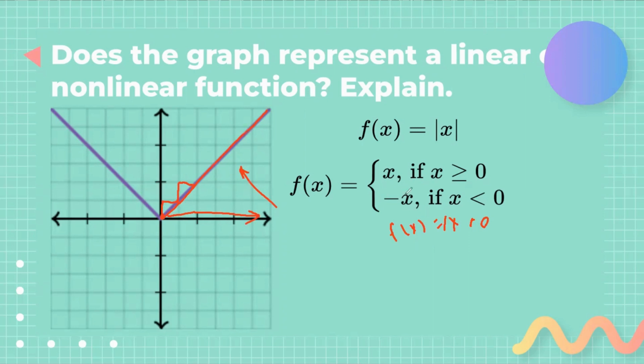And as for the other portion, you have negative x if x is less than 0. And so you would have an open circle here, and your intercept would still be 0, but this time your slope is negative 1. So rather than rising 1 unit and then running 1 unit to the right, you're going to rise 1 unit and run 1 unit to the left. And you see your points are going to fall on this other line that's creating your absolute value function. And so in the end, this does represent a linear function. It's just made up of more than one linear function.